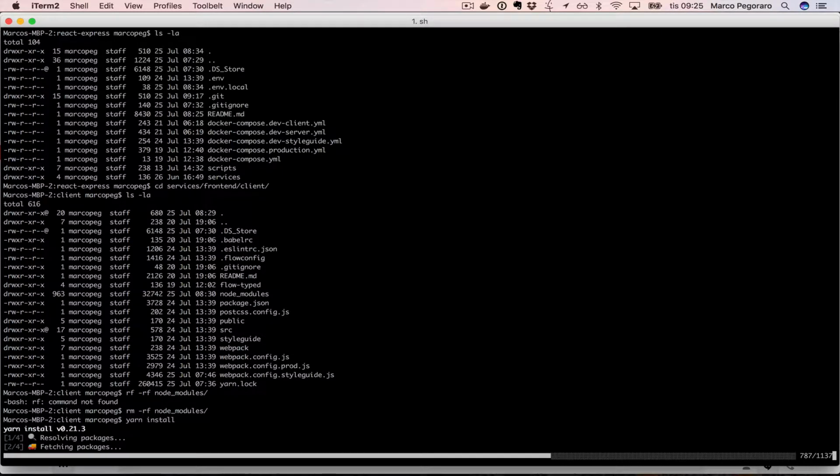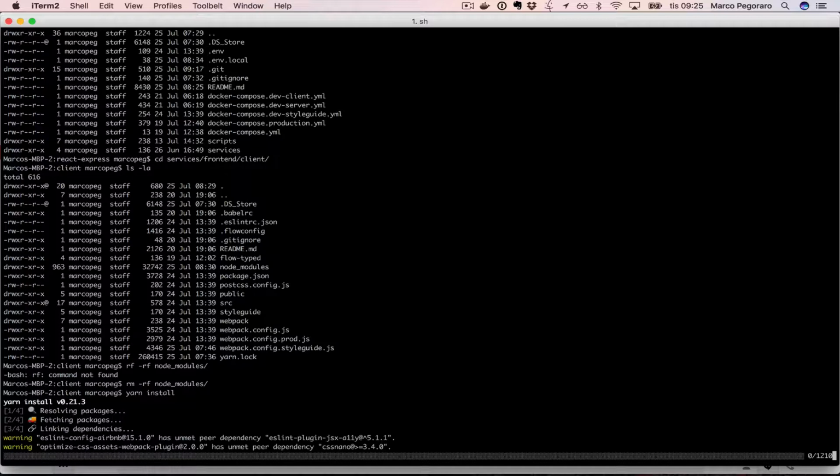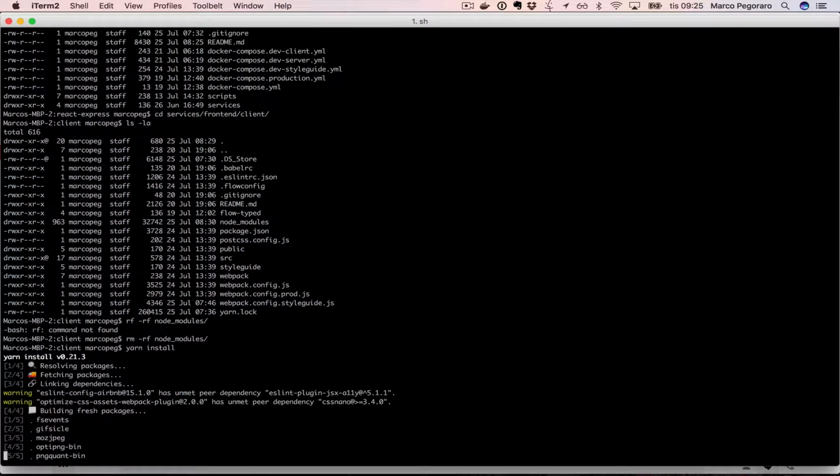It's very important that you always remove your node_modules folder when you change from Docker execution to Node execution, and vice versa. Even if the modules are the same, the build version will differ between Docker, which runs on Linux, and your Mac installation.